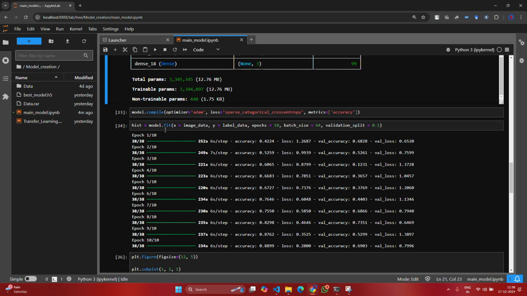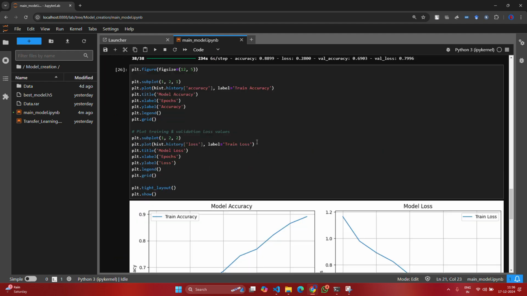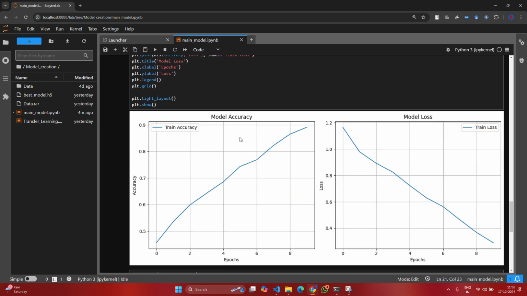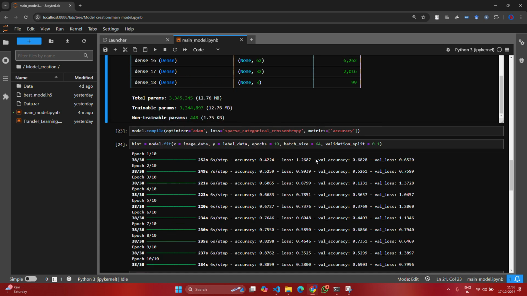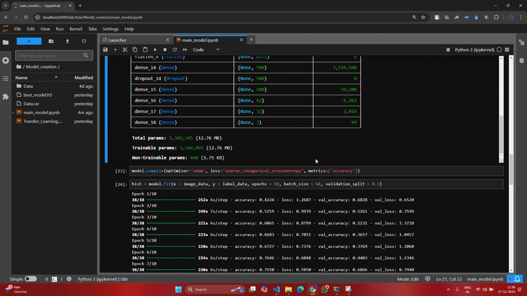And then I have trained the model using validation split and batch sizes, and you can see that the training graph is quite smooth, so it's quite a working model. There is still a lot of improvement that can be done here, since this data itself is not that efficient to train on, right?